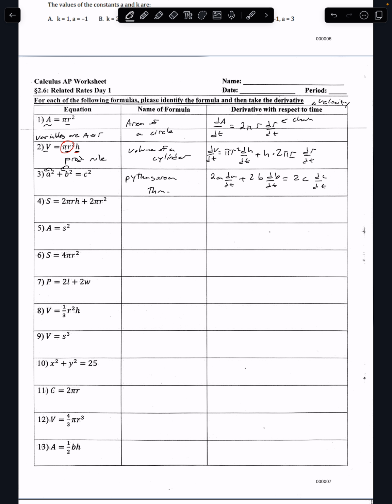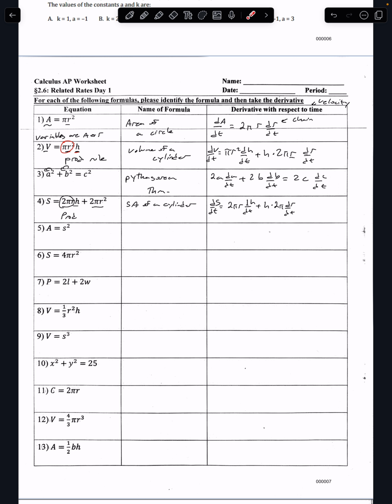This here is the surface area of a cylinder. So notice again, we have a product rule here. And this one's pretty easy, 2 pi r squared, that's just a simple derivative right there. So let's go and take the derivative. The dS dt, let's deal with the product rule. The first 2 pi r times the derivative of h, which is just dH dt. Remember, we're taking the derivative with respect to t now, plus the second h times the derivative of the first 2 pi r, which becomes 2 pi dr dt.